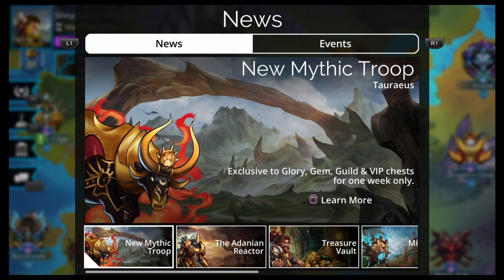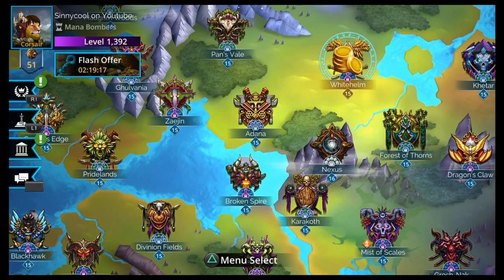And today we have a new mythic troop, Tauraeus. So let's get into this. Let's see if I can get it and make a team.